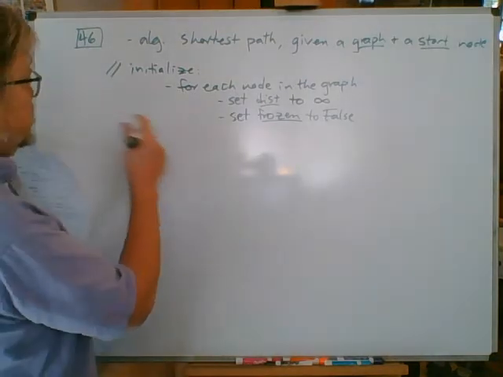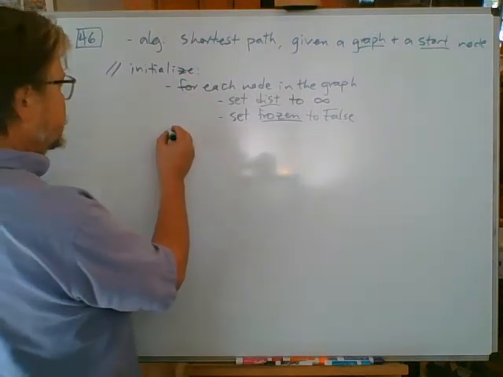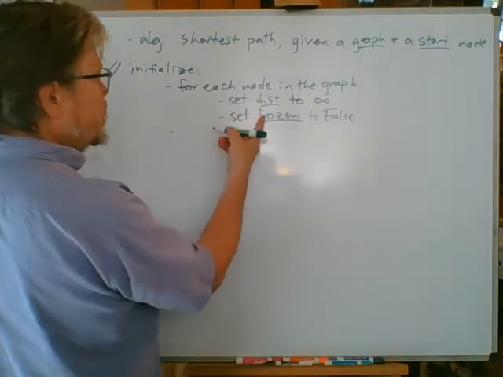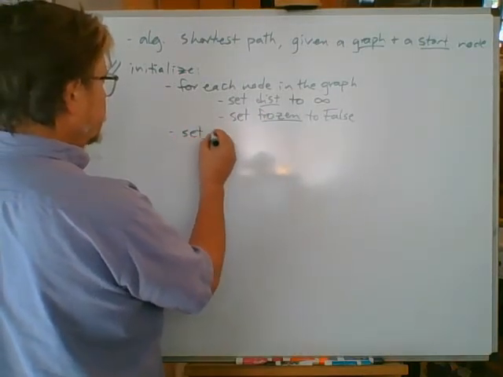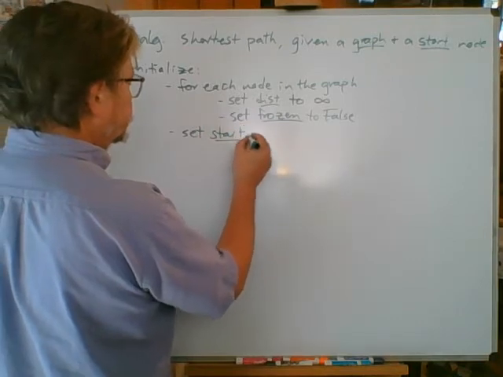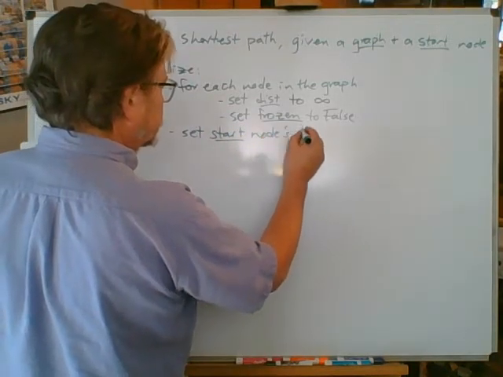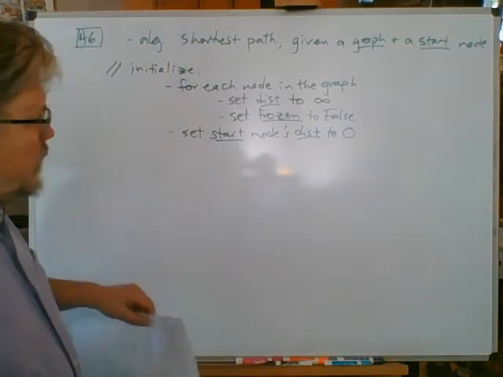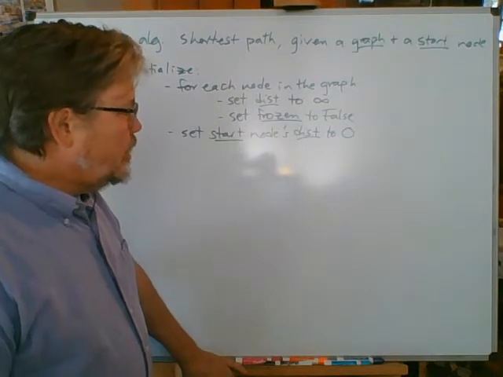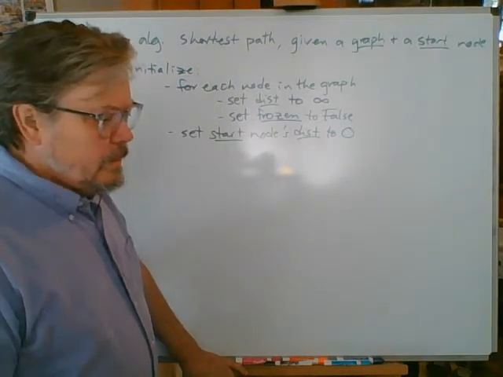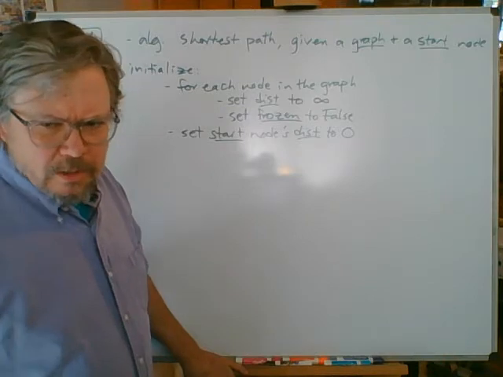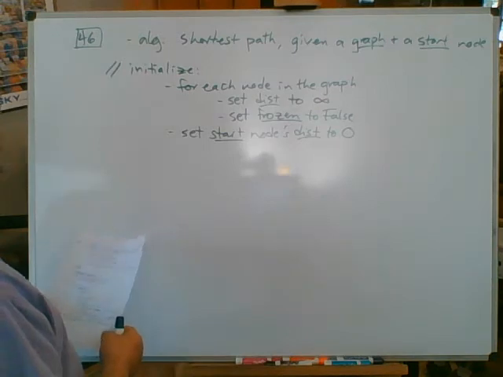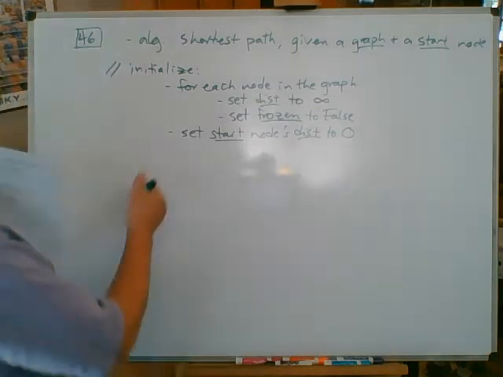Now I'm going to include up here in the initialization, after we've done all this, that we're going to need to turn around for the special case of the start node. That one, set start node's distance to 0. Why? Well, I hope it's intuitively obvious. The start node, if we're looking for the distance from it to itself, we don't have to go anywhere. We are already there. So its distance is 0. It's also going to get us jump-started on the loop that's coming up here, like about right now.